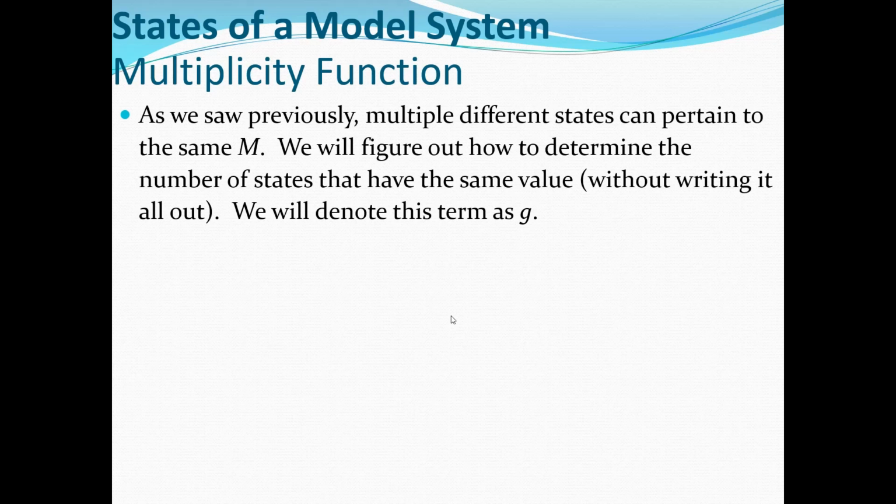All right, so here, what we want to do is come up with a way of figuring out how many microstates are actually related to a value of m. So if you remember when we did the scenario of the 3 magnets going up or down, I had written out all the scenarios, and I said that there were 3 different combinations of states that pertain to one value of m. Well, we want to be able to do that, but we don't want to have to go that route where we have to write everything down. Instead, we want to try and come up with a number that will allow us to use large numbers.